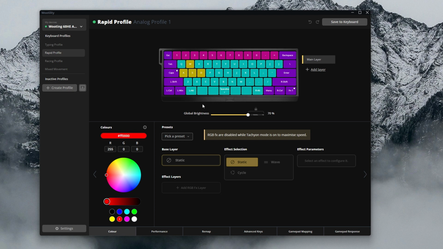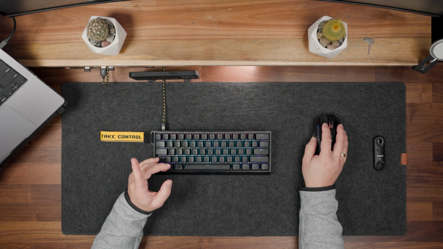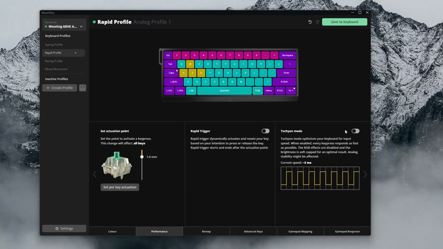You can change the colors of each key, obviously, and select whatever you want, but this is simple stuff. You can do it by yourself. Let's switch to the most interesting part, performance. I will try to do it as simply as possible, but please let me know in the comment section down below if I'm totally wrong or I'm not getting something. It will be really helpful if you can advise me, right?